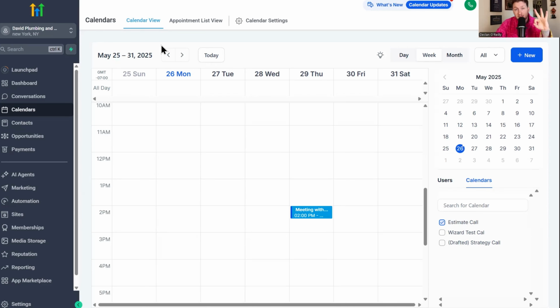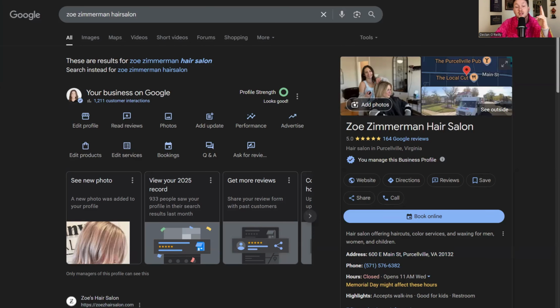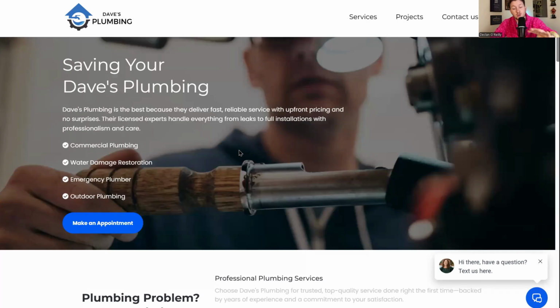So, 3 last little pro tips I want to show you. When you get this set up, immediately make sure the Google business profile, again, if you have call forwarding, this works, so don't worry about it, but you want to make sure all the numbers across all of their profiles have the AI voice agent. So many people will not connect this everywhere, and it loses its impact when it's only in a couple. You want this to hit really hard by having it everywhere, especially on the website. Make sure you rig this up. You have it all over the website.